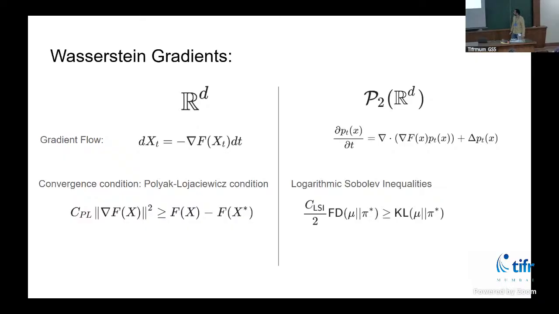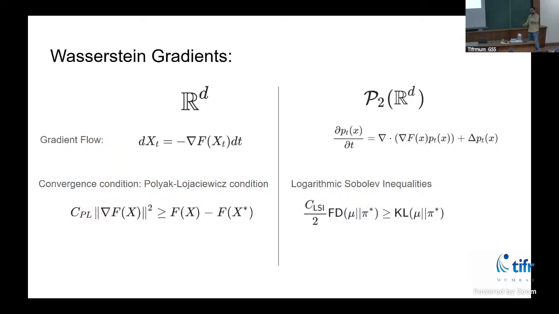Sorry? A mu here is any point. This class of inequalities is called a functional inequality. So this holds over P2 of R^d. Here this holds for all x, where x star is your optimal. This inequality, where first order gradient squared is greater than or equal to function value difference, doesn't hold for just some particular x, it holds for every x. So this is called a functional inequality. What does it mean? It holds for every probability distribution mu.